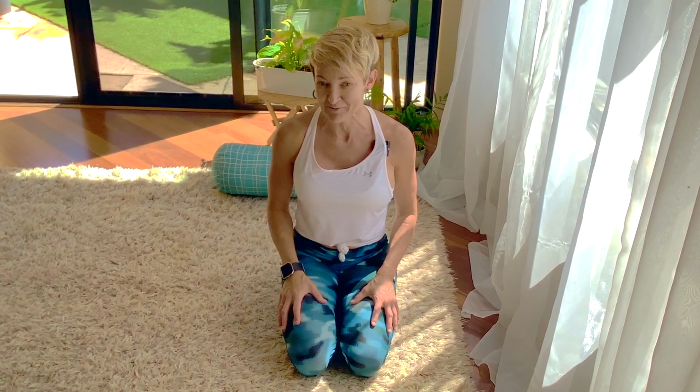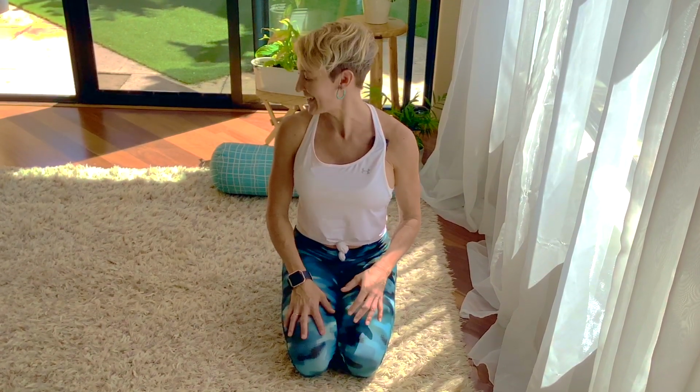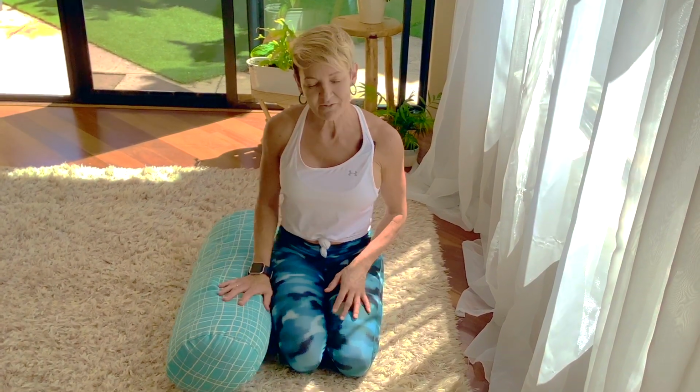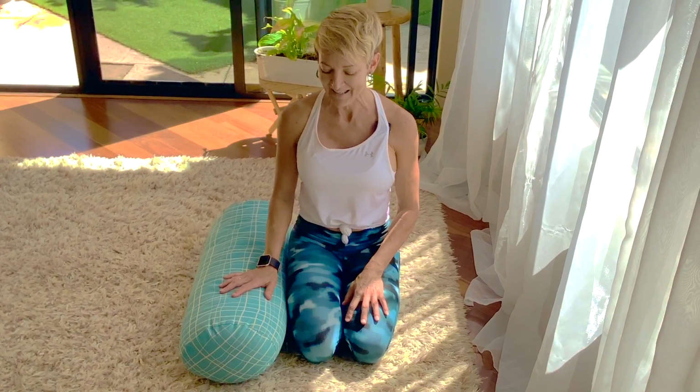So this one we're not even really going to be standing. So I haven't even got my yoga mat. I don't need it for grip today, which is nice, just using my beautiful wool rug from New Zealand. Thank you very much. But I am using a bolster. Now if you don't have a bolster, that's just fine. You could use a couple of pillows. It's just here to help you to let go and surrender, which is really what Yin is all about. So if you're ready, I'm ready, and we can begin.